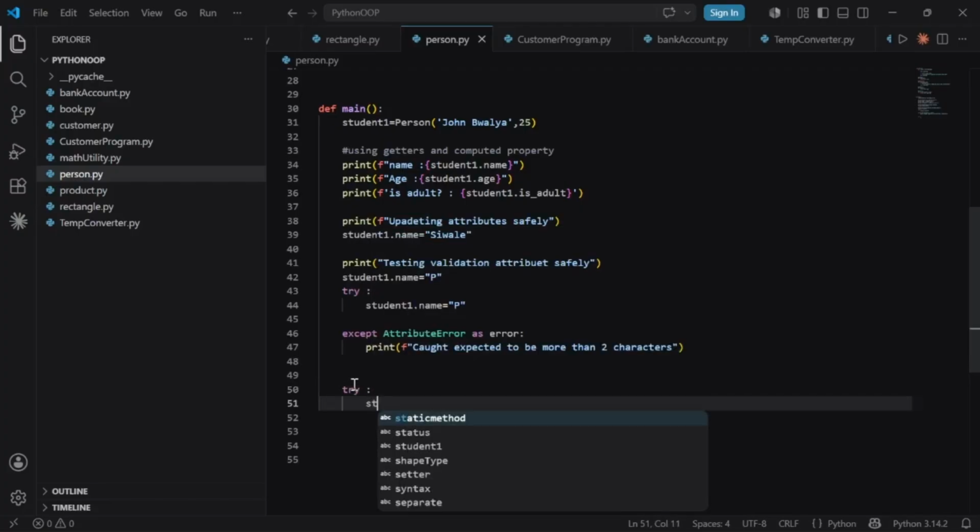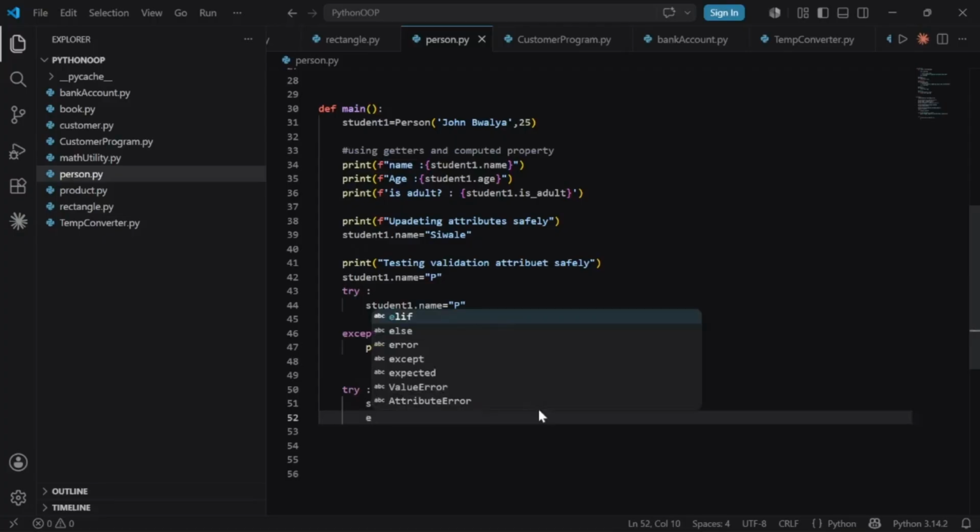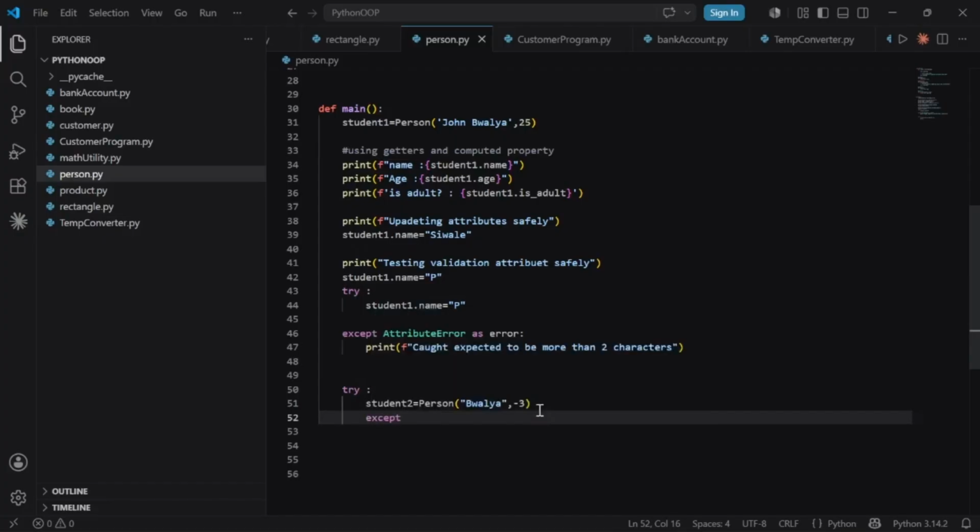This is the second student. Student 2 is equal to person, then it'll be like warrior, comma, -3. Because people are so reckless, they can put anything. So you being a programmer, you have to be validating such kind of situations.